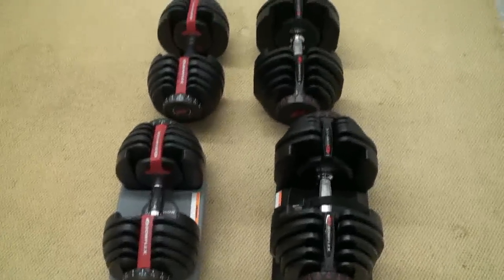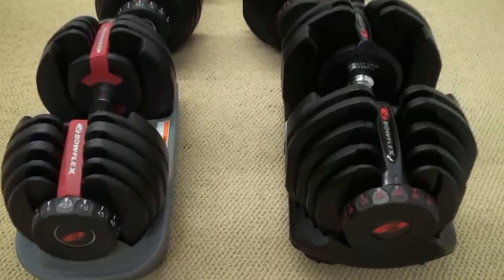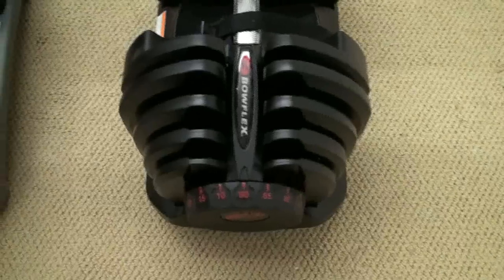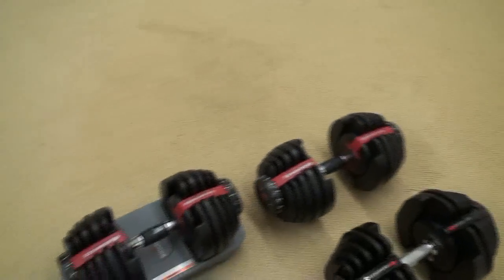Hey everyone, I've got my hands on the hottest weights for a home gym and for P90X, the Bowflex SelectTech 552s and 1090s. On the left you can see the 552s, which range from 5 to 52 pounds, and on the right, the 1090s, which range from 5 to 90 pounds in each hand.